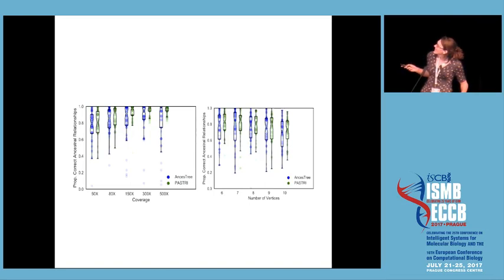Yeah. Okay, you see. So we did take a look at what we get with higher coverage, and we do find that as coverage increases, we get significantly improved performance. The plot that I don't have on here is actually with number of samples, and the interesting result that we get is actually as we improve samples, we get a far greater increase in performance even than we see with coverage. So yeah, at some of these lower depths, it's a little bit more difficult to have certainty in ancestral relationships. Okay, thank you very much.